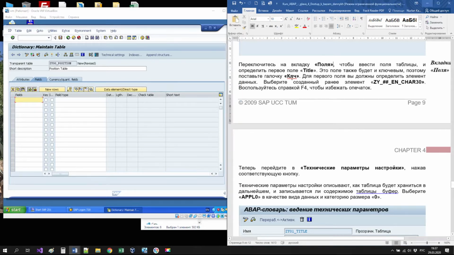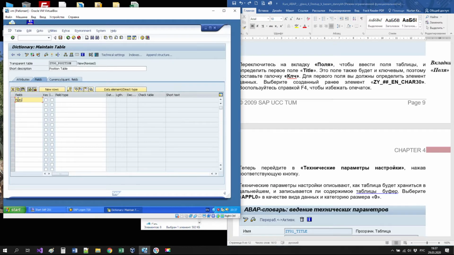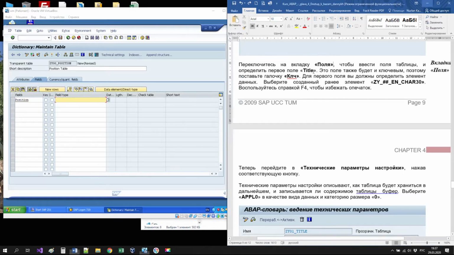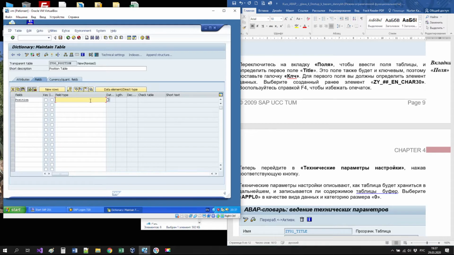Okay, so first we should write the first field, position. Field type, the data element ZI00 with CHAR 30.